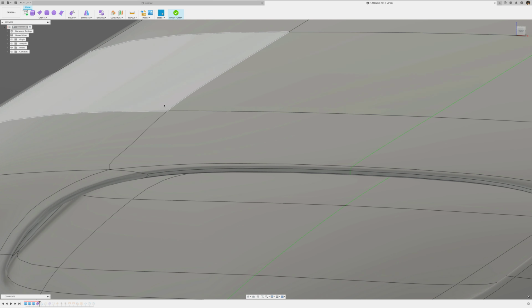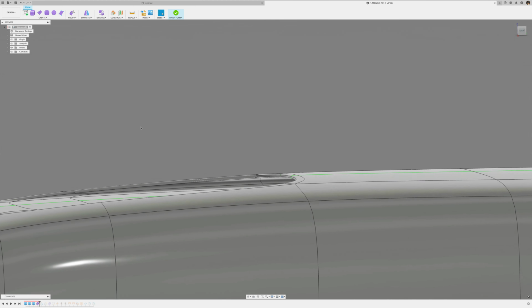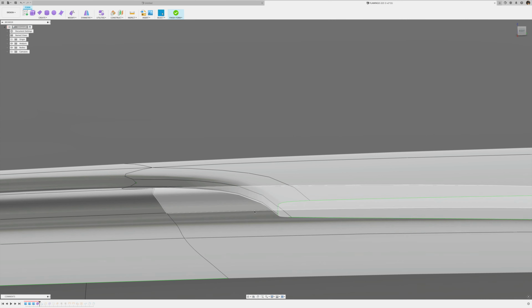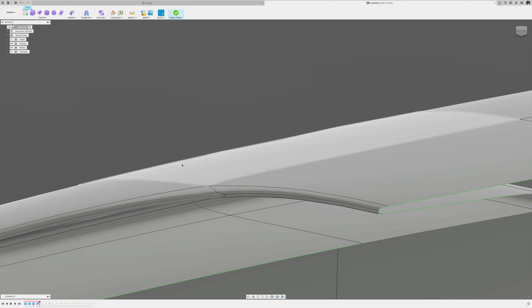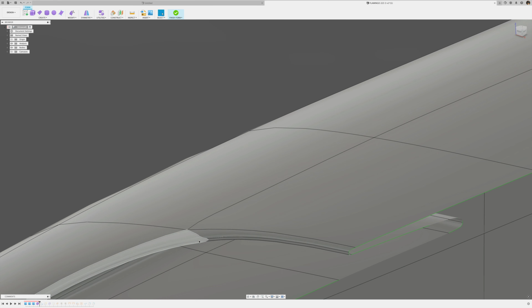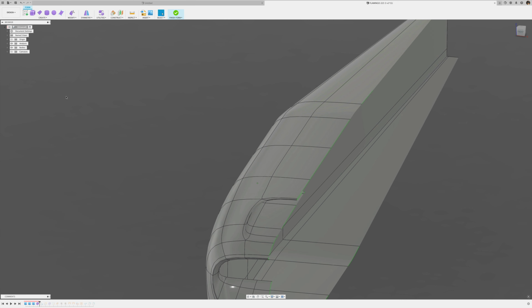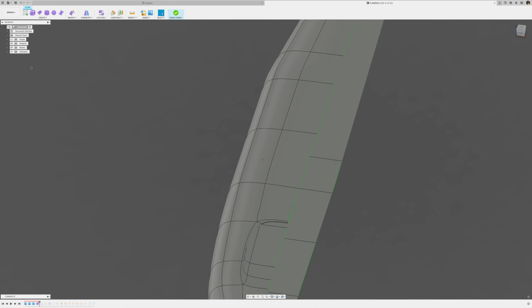So back to smooth view mode, and we can see, that's not so easy to see in smooth view mode, but if we turn analysis back on, we can see that this has gotten more of a thickness, right? It's not this very sharp edge here. And it actually doesn't look too bad there either. And it's such a small surface detail here that surfacing quality in this area isn't really that much of a concern.